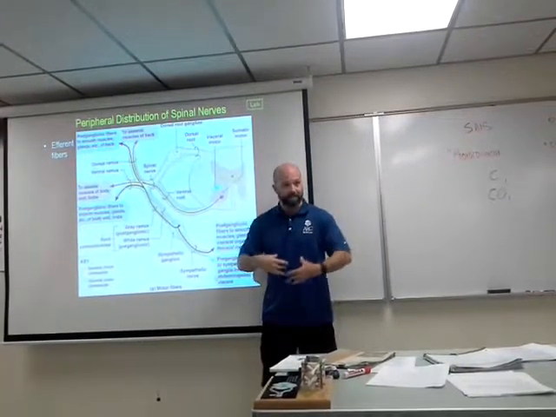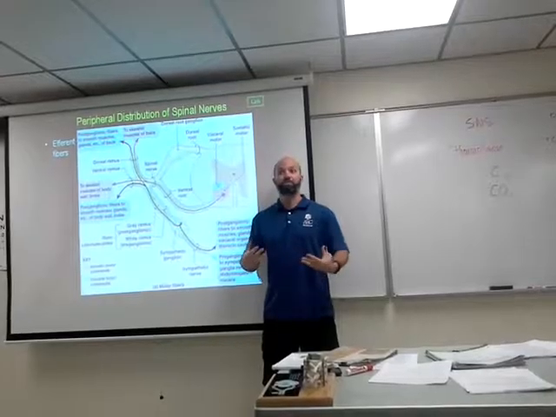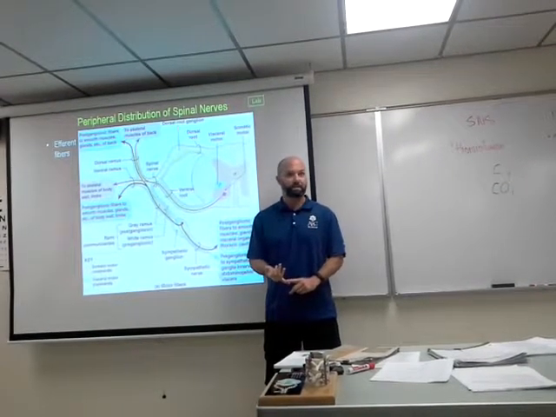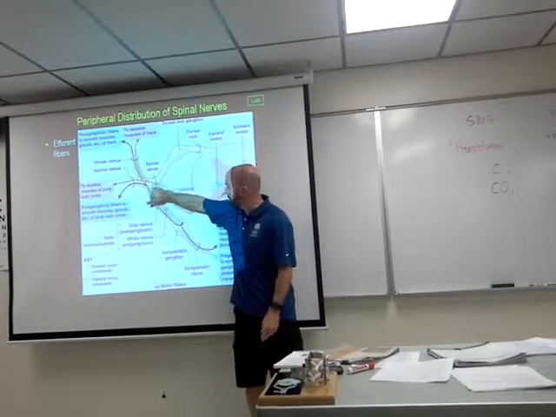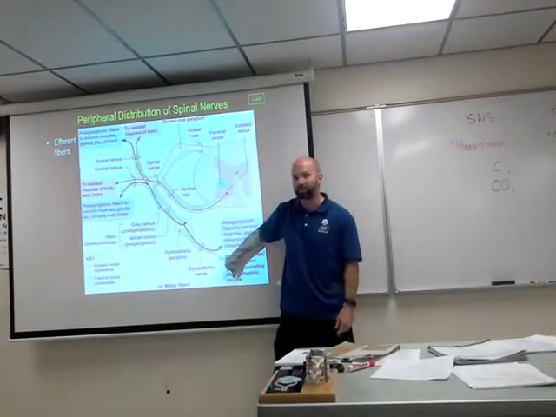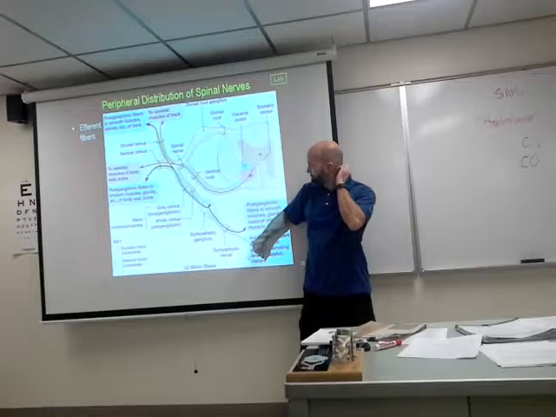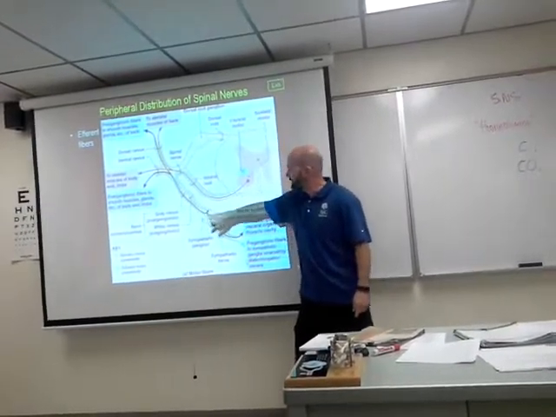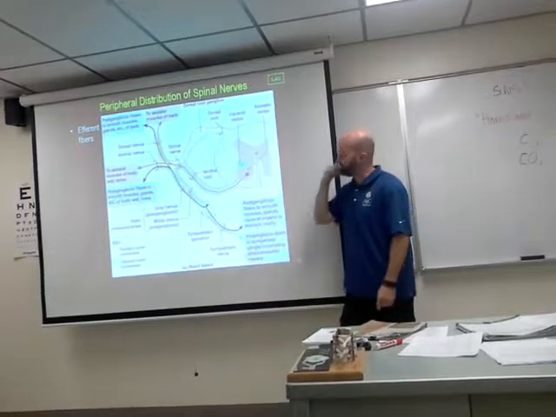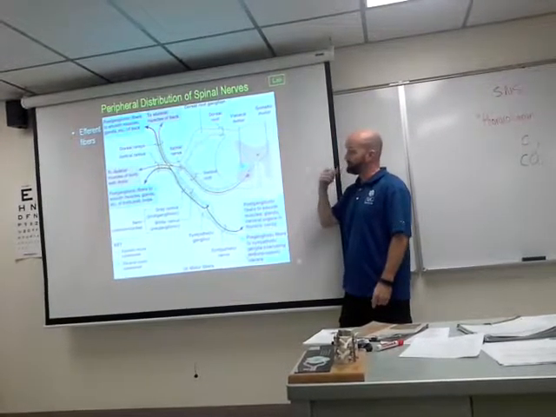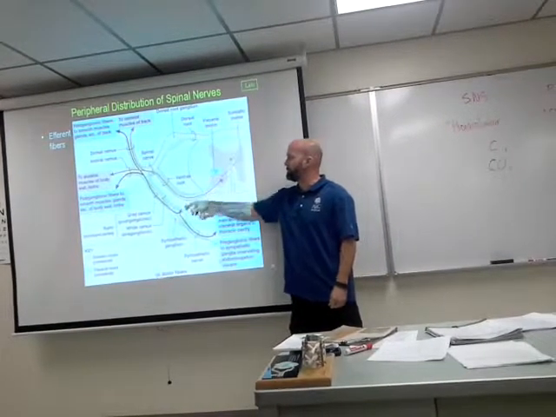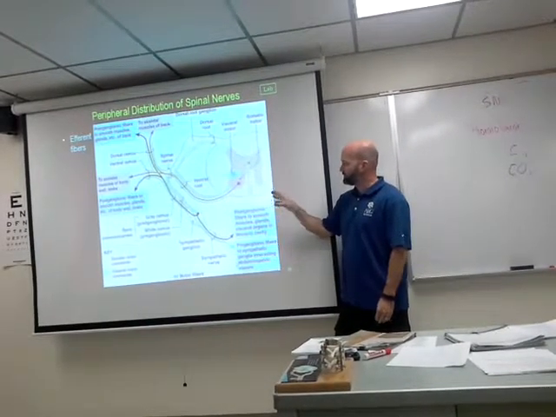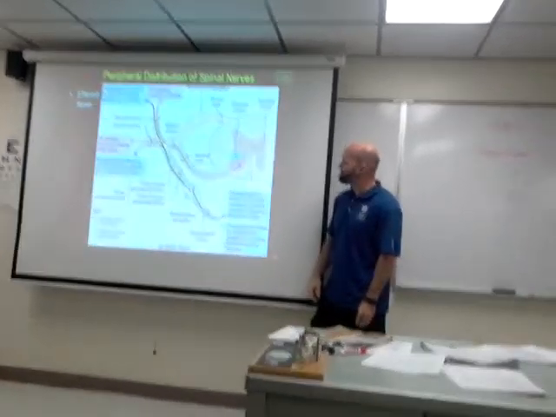But inside the ventral body cavity is all your viscera, all those visceral organs. And they're controlled by autonomic efferents, which is why you see blue going all the way through. And black. And the difference is the blue is the preganglionic, and the black is the postganglionic. In chapter 14, we'll look at these pre- and postganglionics a little more carefully. Okay, for now, we'll just keep it kind of basic.